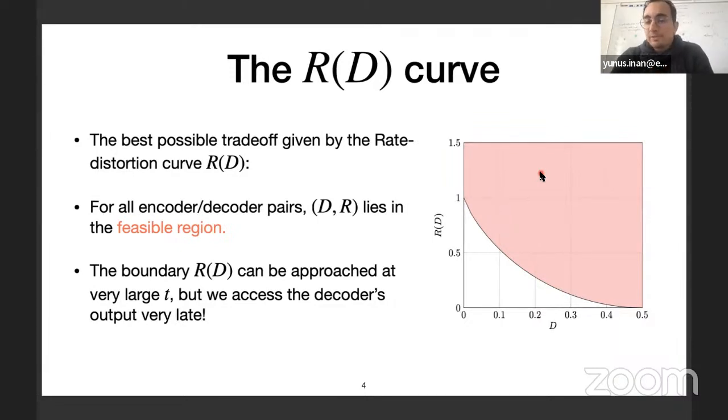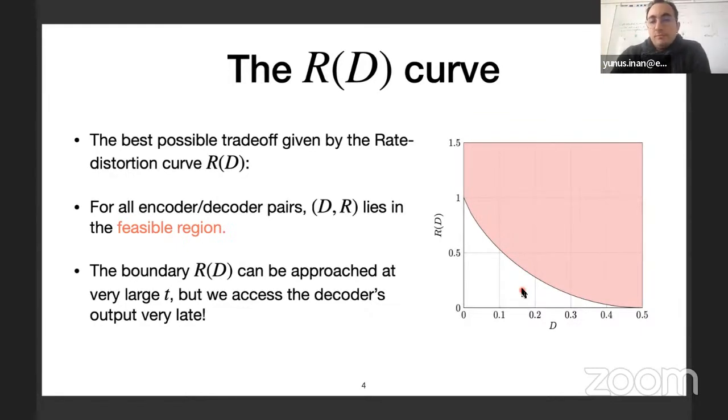For any encoder-decoder pair, the possible distortion-rate pairs lie in the feasible region shaded with red, as seen here. This scheme corresponds to the problem where we have IID Bernoulli bits and the distortion is Hamming distortion. Consequently, we obtain a trade-off between the rate and distortion as seen in the figure. This means that the area under the rate distortion curve is not at all achievable. It's impossible for any type of scheme, as we described in the previous slide. But the good thing is that the boundary of the rate distortion curve, R of t, can be approached at very large t. This is shown with very simple random coding techniques.